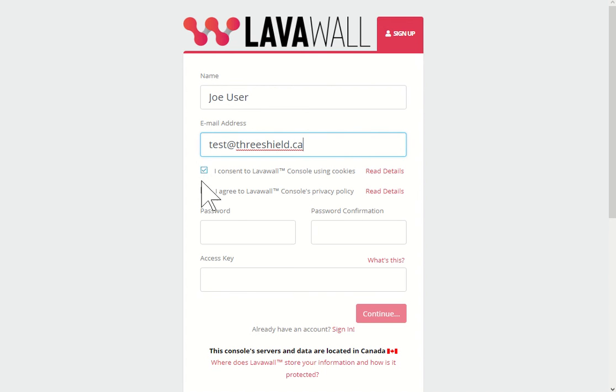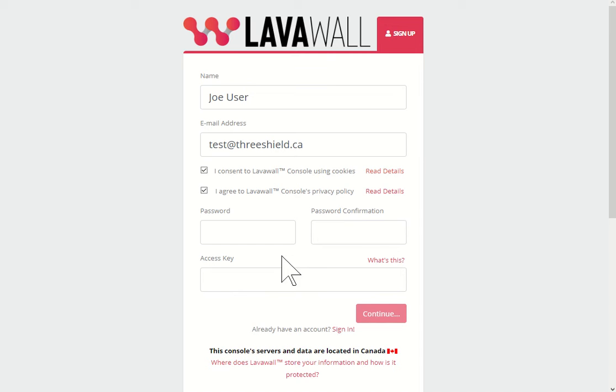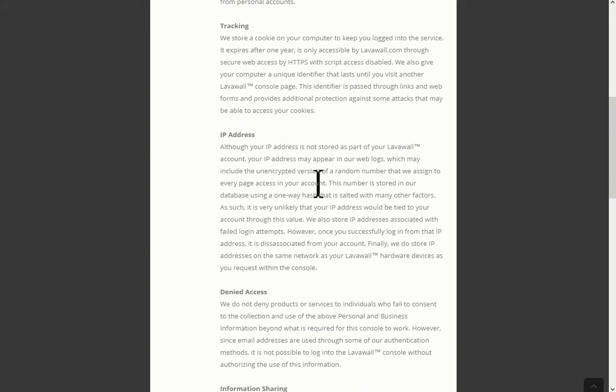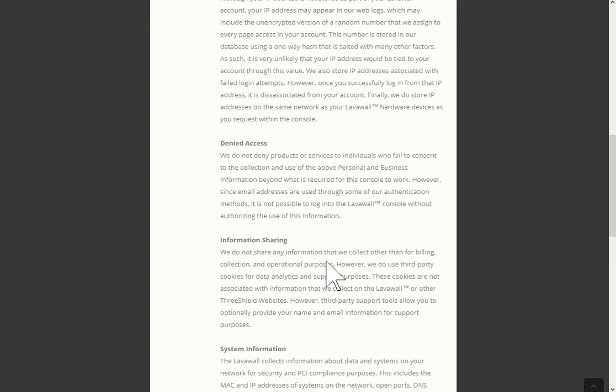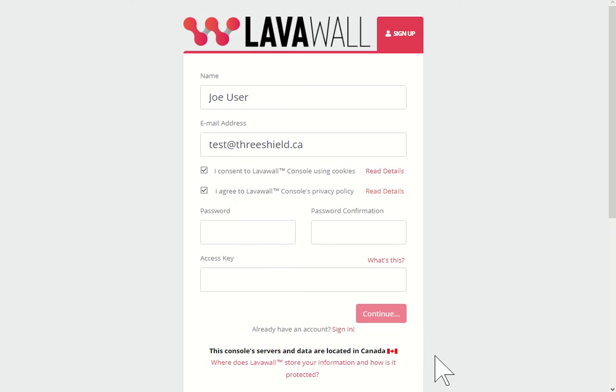Now, as I mentioned, in Canada, these are pre-checked for you, but we still recommend that you read through our policies. So for cookies, for example, we talk about some of our third-party cookies that we use. For example, Cloudflare and Google help us with some of our risk management. And our privacy policy outlines how little information we try to keep and what information you have, an IP address, and how we use that to protect you, but also to protect your confidentiality without actually storing it directly, and information that we share and how we use it.